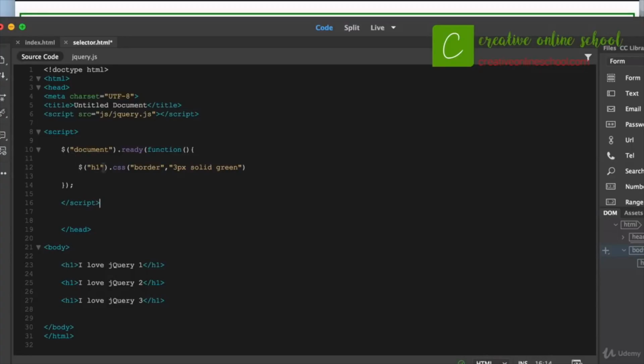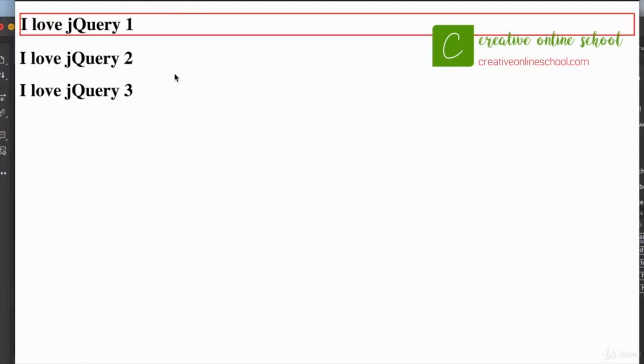So what I can do is add a filter right in here to the H1, and I can say colon first. All right, so what that's going to do, I'm going to just change it up a little bit here, say 2 pixel red, just so I can see that it's changed. And I'm targeting just the first H1 tag within here. So if I save that and come back to my browser, I can hit refresh. You can see I've added 1, 2, and 3.